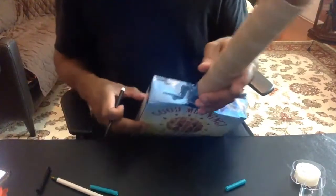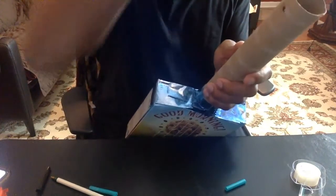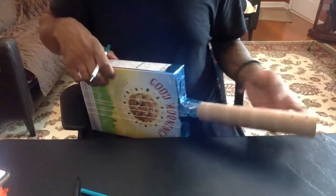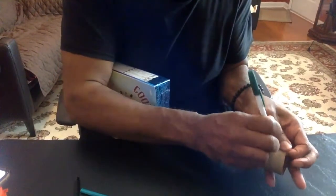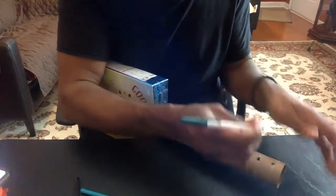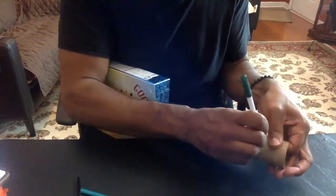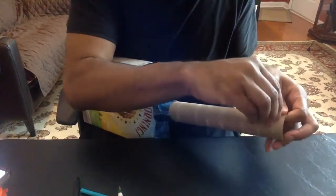Now I'm going to take a marker and just kind of mark on each side where I want my tuner pegs to go. And I want to be careful, so I'm going to take my pin here with a sharp point and just kind of poke a little hole in there on each one, and then I'm going to pierce all the way through until I get a good size hole for my tuner. So you got two holes here, and then just take your straw and just feed it through.